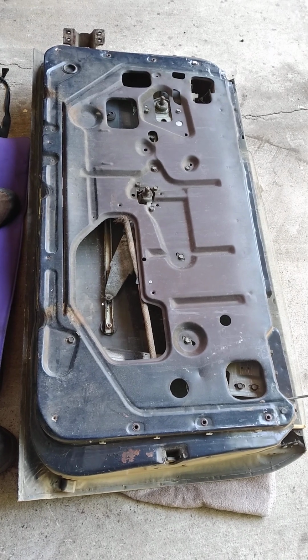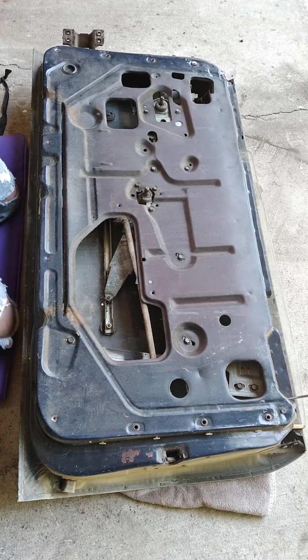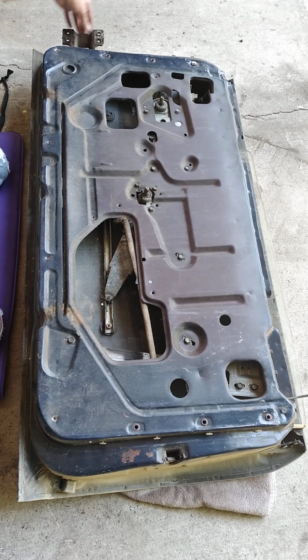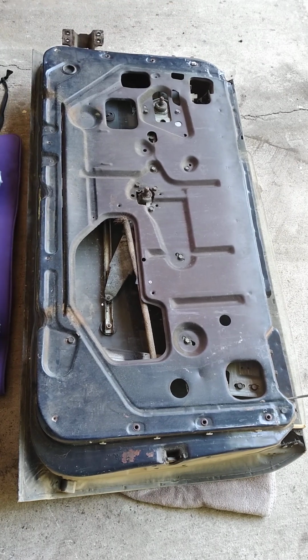All right, I am working on the doors now. Of course, obviously the door is off, but I'm going to remove the window regulator and probably take a look at the locking mechanism too, to see if it's any worn, and also the hinges. I was going to keep them, but this one here is a little loose, so I might as well replace both of those.